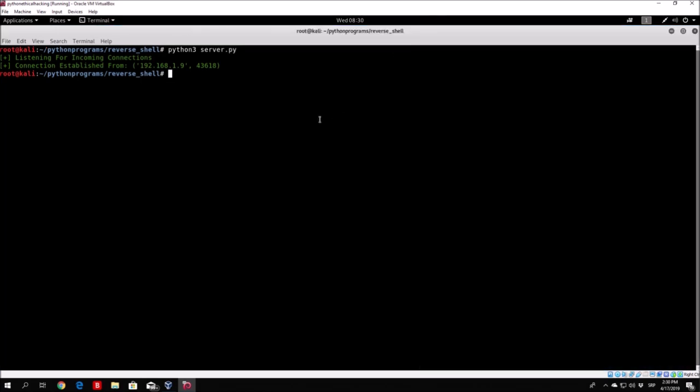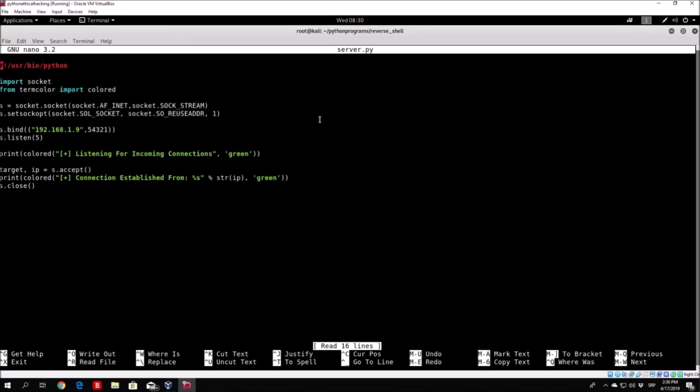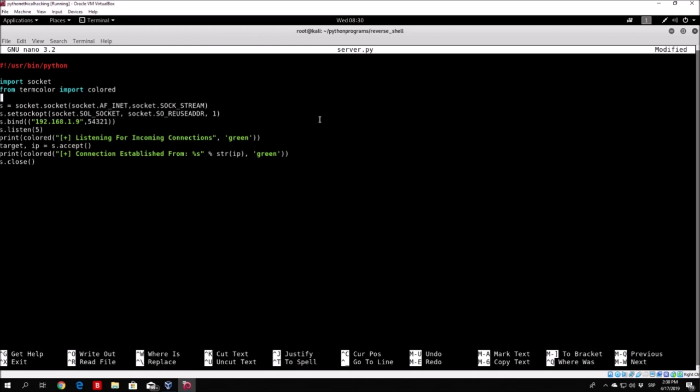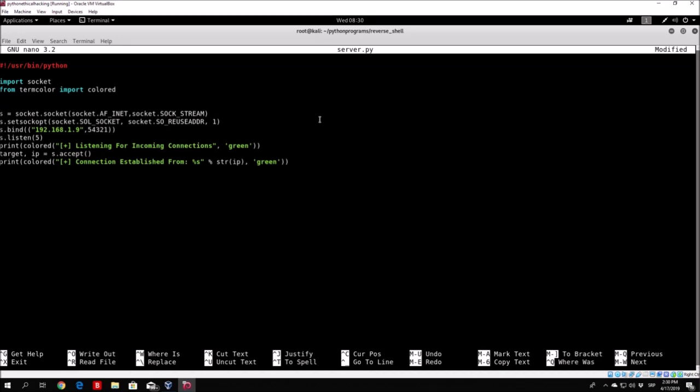Let me just enlarge the entire terminal and let me open server.py. So what we have here is the actual socket creation part. What we can do with this is, first of all, delete the s.close and put this entire part into one big function, or it is not even that big, but we can just add it right there. So we can just type here def server, and we can tab this entire code into this function right here. So we tab everything right here as it should be.